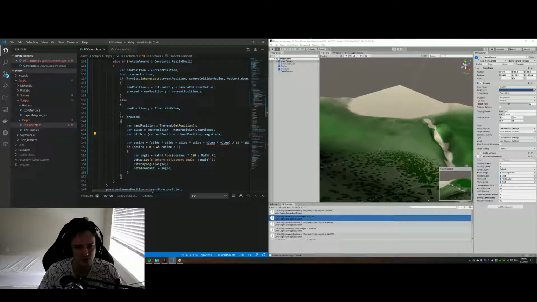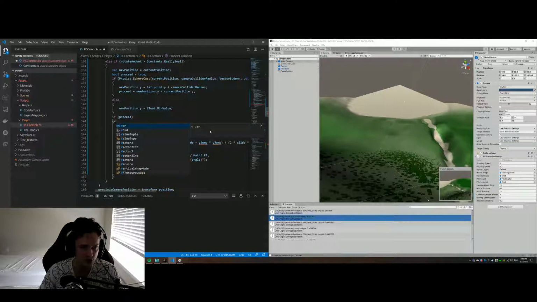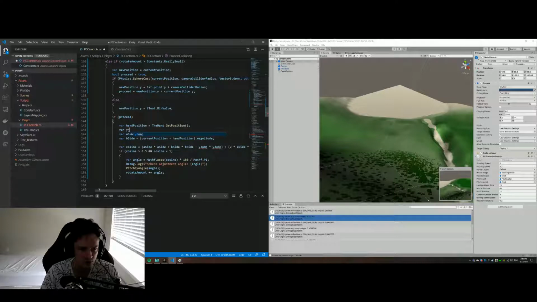So this time the cosine product should still be positive because 0 is 1, and then going down below makes it stay positive. But here let's say that y jump is the difference between new position dot y minus current position dot y.